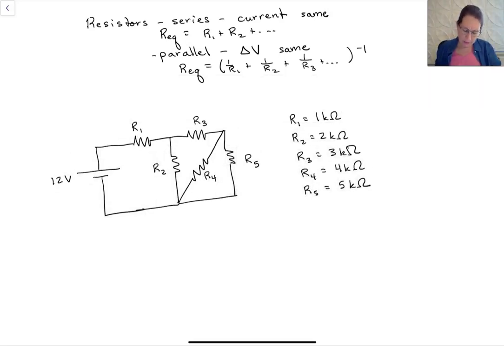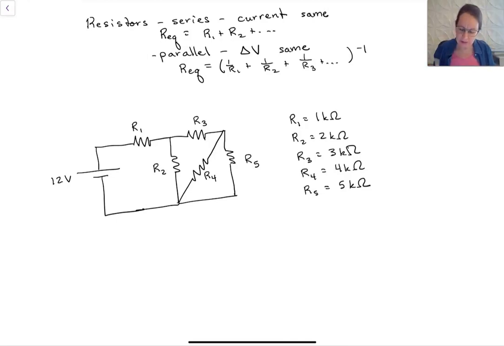So what I've set up is a battery and some resistors. And to start off with, none of them look like they're really all in parallel or in series with each other. So we sort of have to, again, like the capacitor, say where is a piece that we know what's going on.